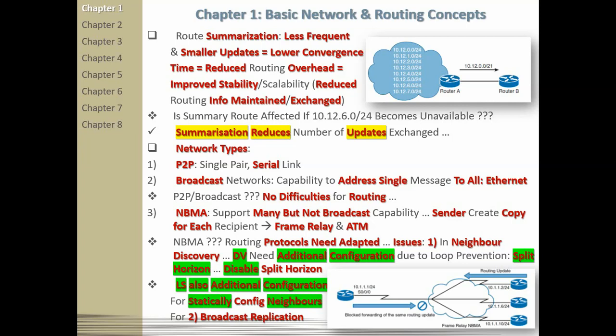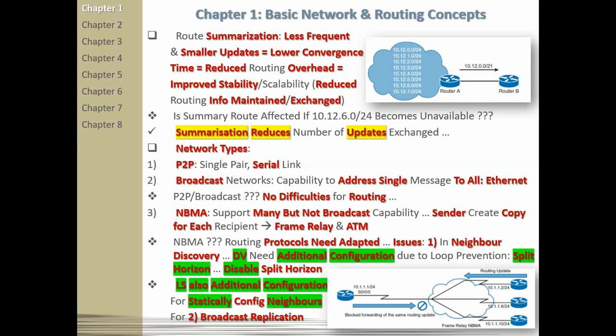NBMA and routing also have a second category of problems to do with broadcast replication, and for this, as we will see shortly, we need to configure the designated router, the OSPF DR, sometimes manually, because OSPF treats NBMA like Ethernet by default, like a broadcast network.